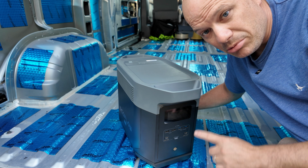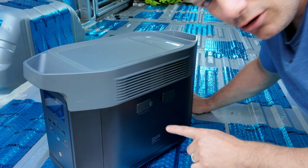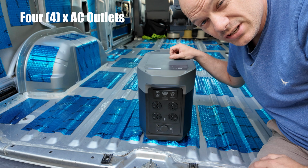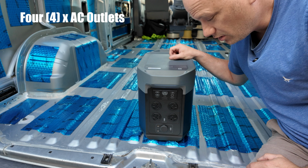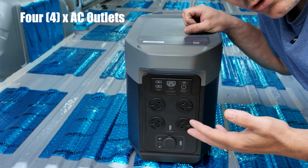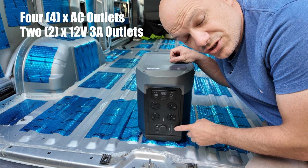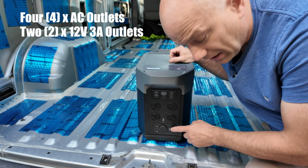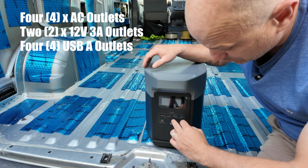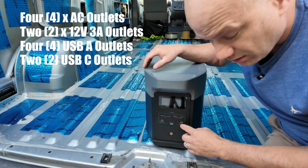So the Delta 2 Max has a battery capacity of 2048 watt hours, but on the side here, you have two imports where you can add two additional batteries. It has 4 AC outlets with a total output of 2400 watts, but with a surge output of 4800 watts. And when it's on X-Boost mode, you can have 3100 watts of output from these outlets. There are two 12 volt 3 amp outputs and 4 USB-A outputs, 2 standard, 2 fast charge. And additional to that, 2 USB-C outputs at 100 watts each.